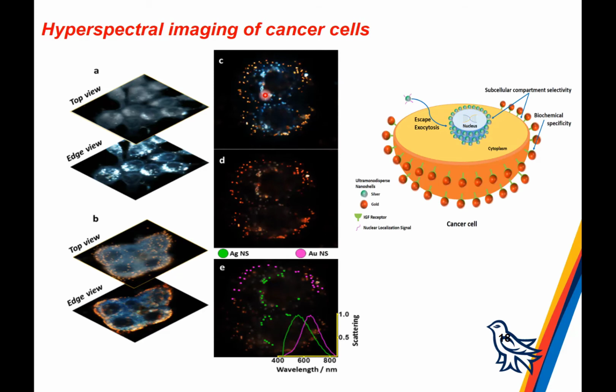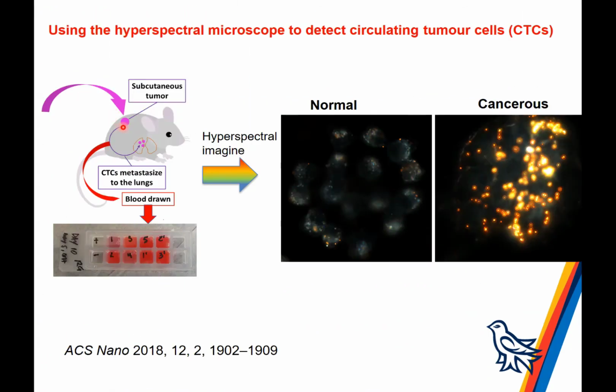And not only that, if you come here and for each one of these points with the different types of nanoparticles, we can take a spectrum which will uniquely identify the type of nanoparticles that you have here. This allows us to do imaging without the problem of photo bleaching that you see in fluorescence spectroscopy. So we can use the nanoparticles and the hyperspectral microscope to do cancer diagnostic, for example.